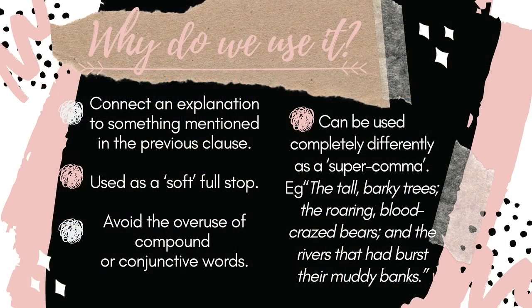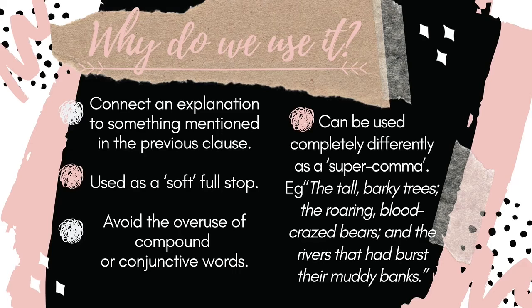So why do we use the semicolon? There's lots of reasons, and it depends upon the purpose of your writing as to why you would use one. You might be using a semicolon to connect an explanation to something that you've mentioned in a previous clause. So you might be value-adding information to something that you've just stated. You might be using it as a soft full stop. Like I said before, the semicolon creates a pause so that the reader can take a breath in and out. So it could be used as a soft full stop to give a breath in the sentence.